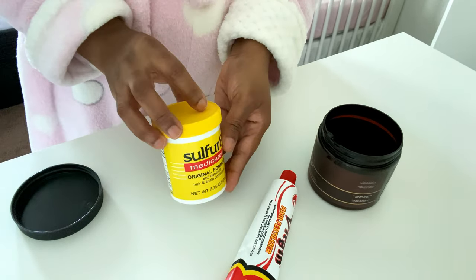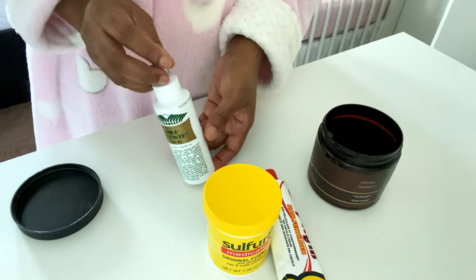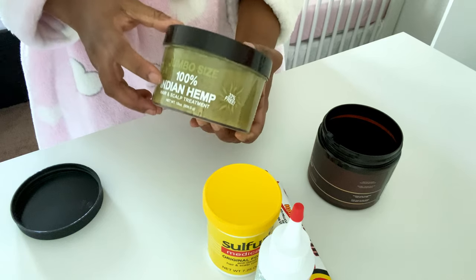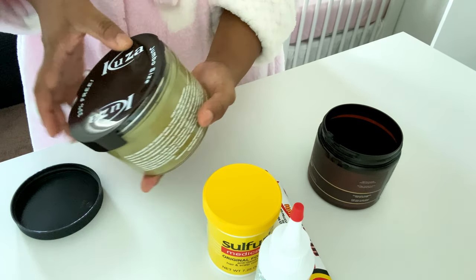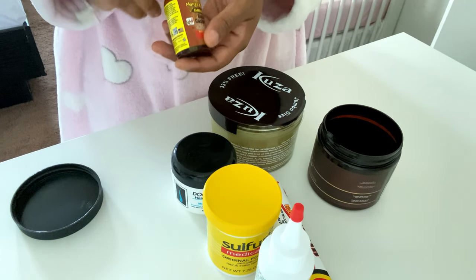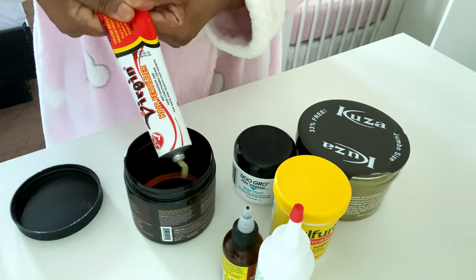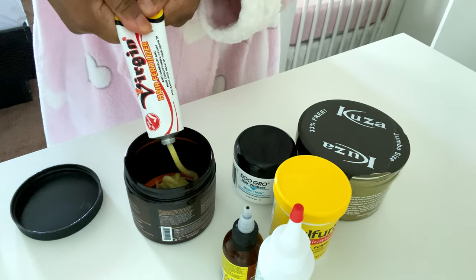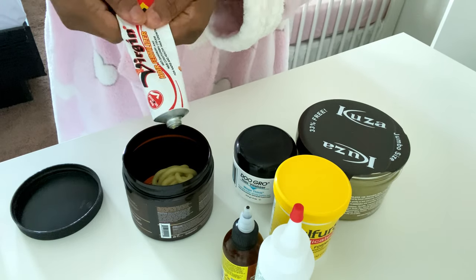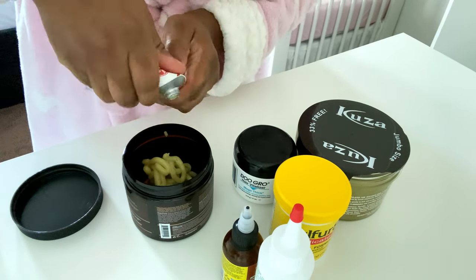But pretty much what I'm doing here is introducing you to the products that we're using, but most especially the Indian hemp. This for me is very nostalgic because my mom used this when we were kids and it did grow. I had very long hair when I was a kid, but growing up trying different styles and, you know, being an adult, I messed up everything my mom did on my hair, and so I had to take it back to origin, which is why I am mixing all these oils or all these creams to give me maximum benefit. The most stressful part in today's mixture is getting this thing out of the tube.